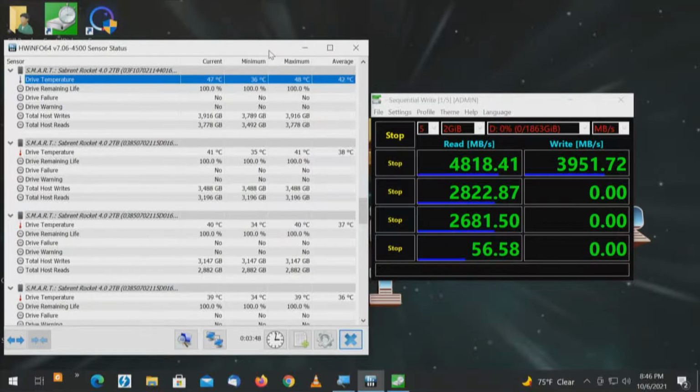I have no idea. As always, throw the assumptions out the window. And the more of this we do, the more curious I become. I'm eager now to test some of the other quad cards that we have. Not only quad cards, but some of the other M.2 NVMe PCI Express cards that we have access to.